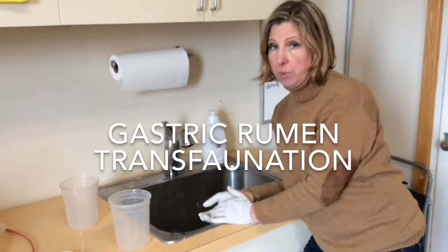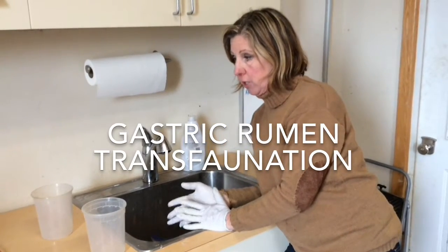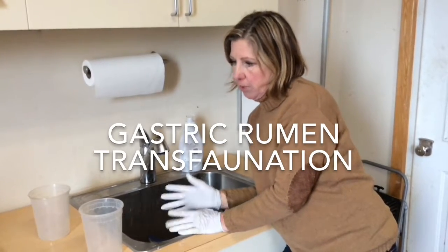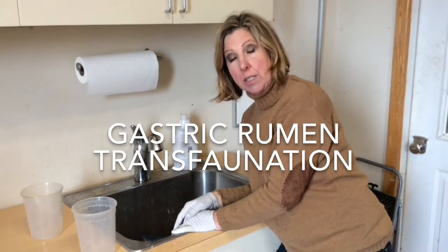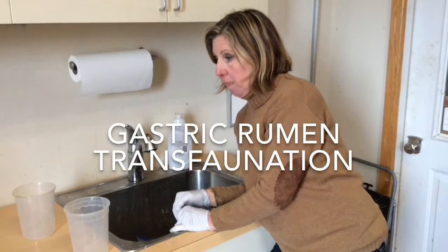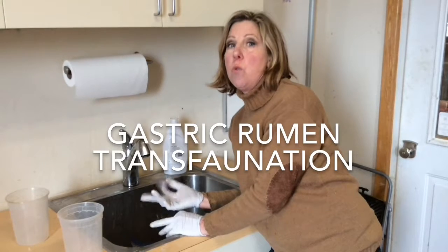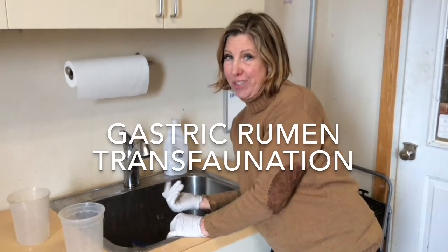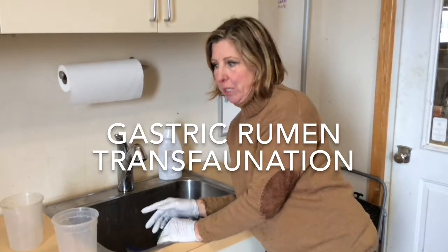What I'm going to do is take some out, put it in a plastic container with a little bit of warm water, and then strain it through some 4x4s — you can use whatever you have, but you just want to strain it well. Then we're going to go ahead and give it to the alpacas that are not chewing. You can either tube it down the alpacas, which I'll probably do for some of the younger ones, or you can use a drench gun. If you're using a drench gun, make sure you're well back in their mouth because they won't like the taste of this.